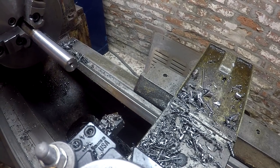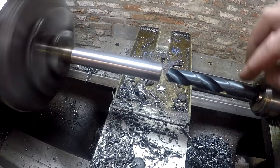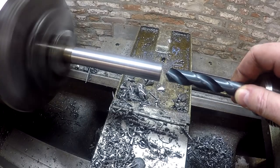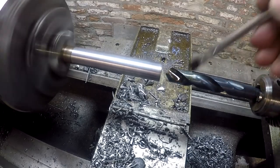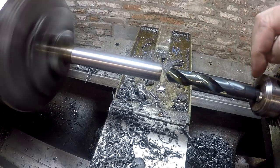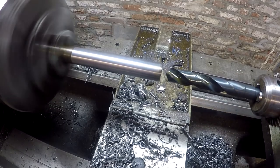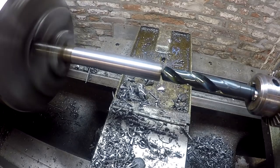Let's get the drill set up here and go ahead and drill these out. All right, we're in the lathe. We've got our 19/32 drill bit here. We're running about, I don't know, somewhere between 500-600 RPM. The tachometer loses a little resolution when it gets real slow. And I measured the length of the flute, so we're just gonna measure to the end of the flute, and that'll give us enough drilled bushing. We can be sure that when we make our cut, we have enough bushing to work for us.